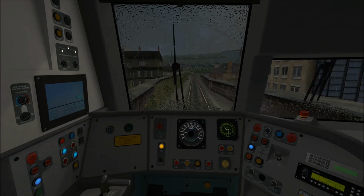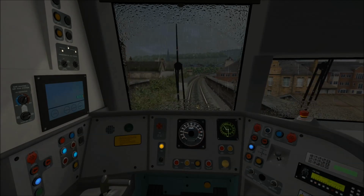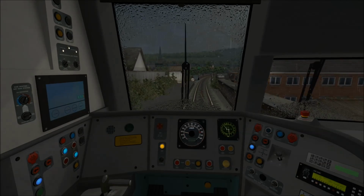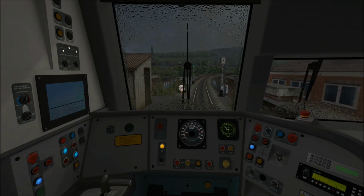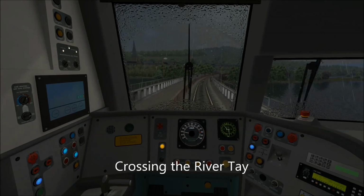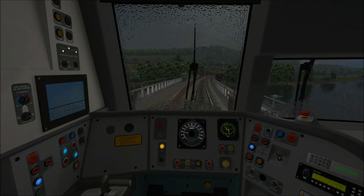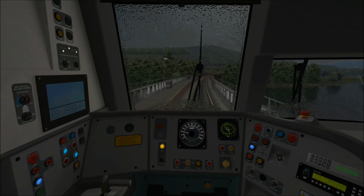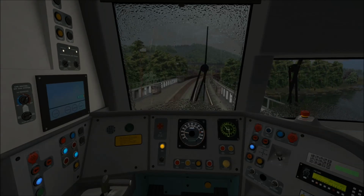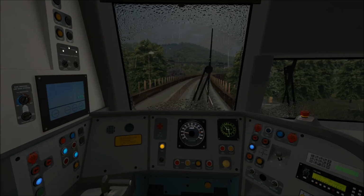We're now on a very short single track section as we cross a river just here, departing from Perth. I'll try and find out what the river is and put the name of that in the captions on this video. After we've crossed the river, the double track section will restart very shortly, and then the speed limit will be going up to 60 miles per hour. The maximum speed limit on this journey today will be 90 miles per hour.